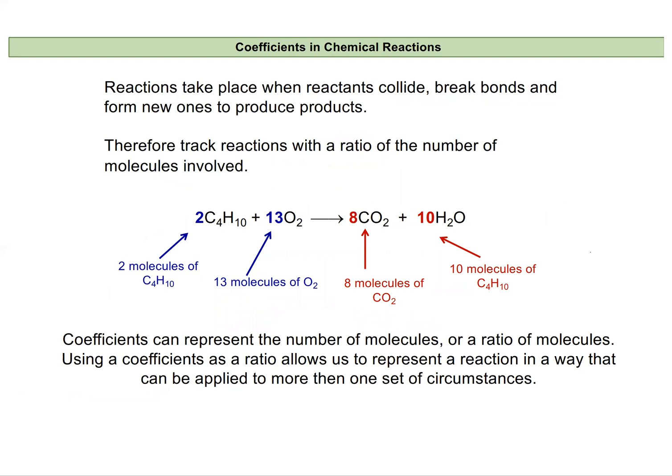Looking at those coefficients a little bit more, the way reactions occur is our reactants, in this case, butane and oxygen, actually collide with one another. And when they run into each other, just like cars colliding, if they hit with enough energy, so for cars, enough speed, bonds will break and new ones will form. Or again, with a car analogy, you'll total your car and crumple it. And then we get new product, new chemicals out of that collision.